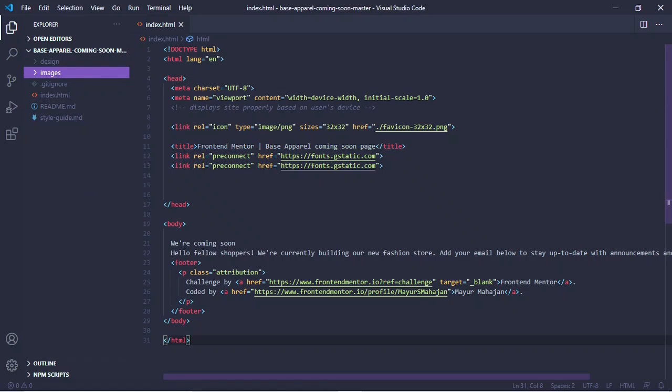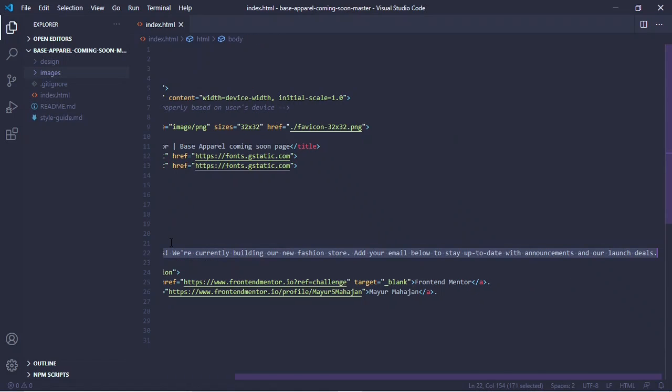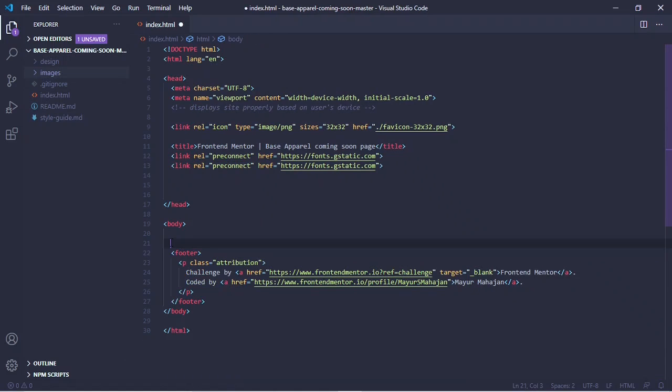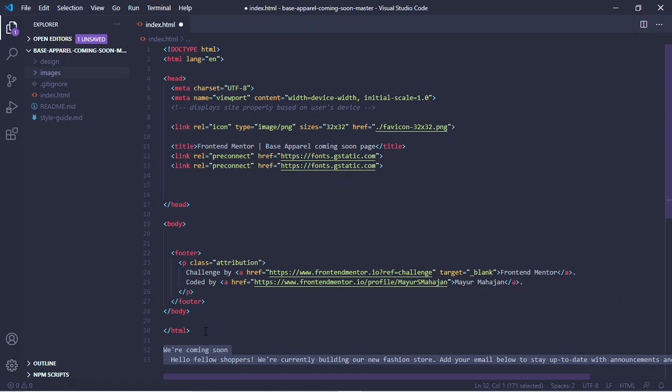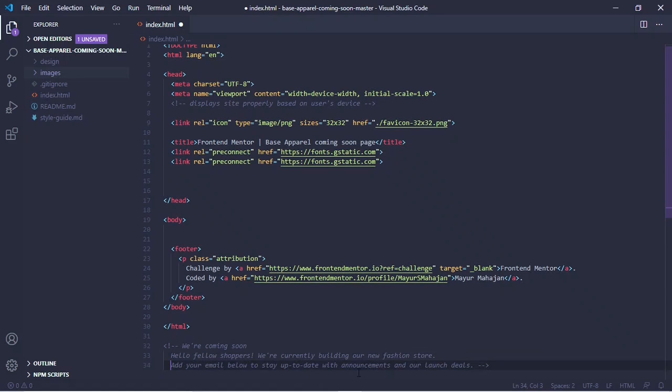This is some text that they've given us after we've extracted that file. So let me first of all cut this and get it here and make a comment of it. So I've commented the text that we will require in our journey. So yeah, okay, they have also provided us with a footer. I've already entered my name here. You can enter your name.